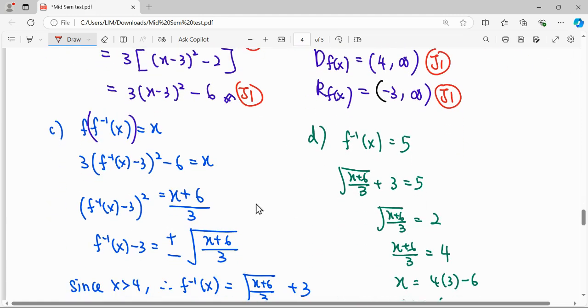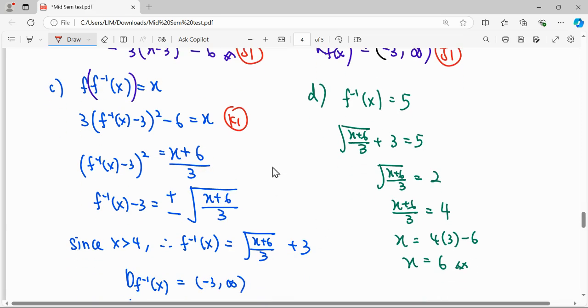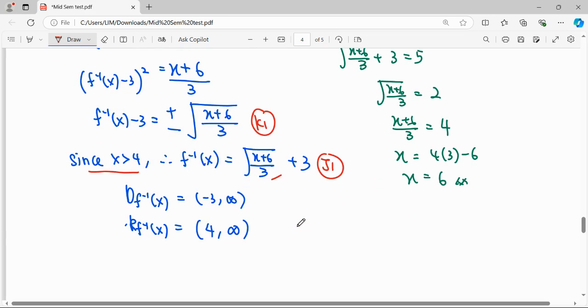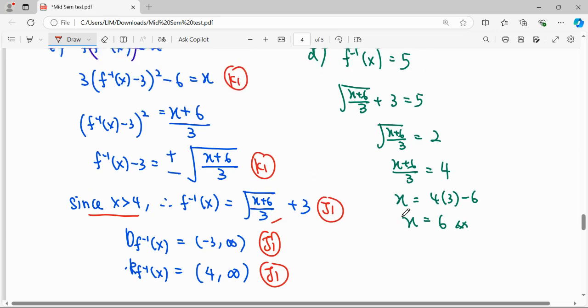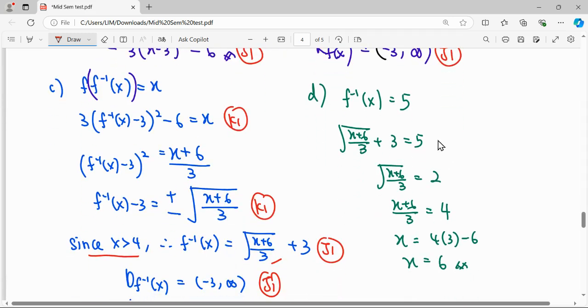Then find our f inverse using the composite method. Simplify it, and we need to see you having positive and negative 2, and you pick the positive one, giving the reason, and simplify the answer. Lastly will be your domain and range. Then for solving this equation, substitute your f inverse, let it equal 5, then simplify to get your value of x.